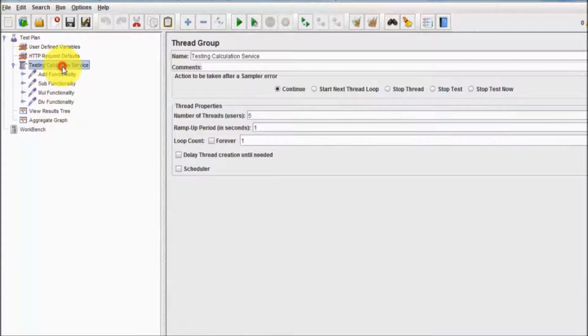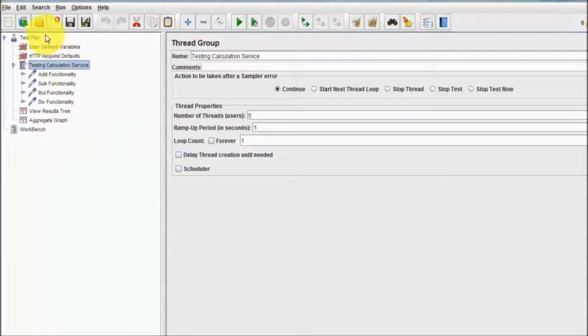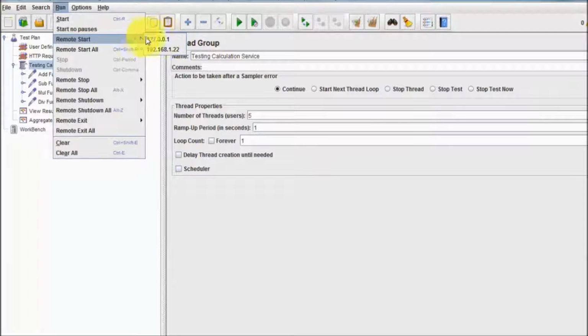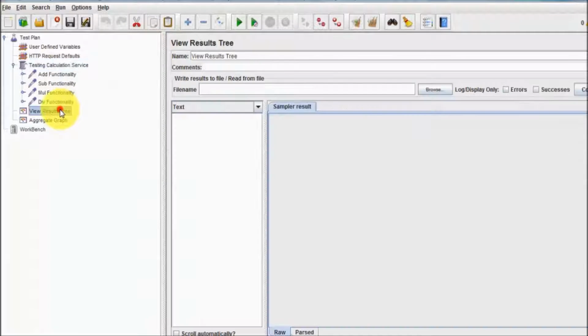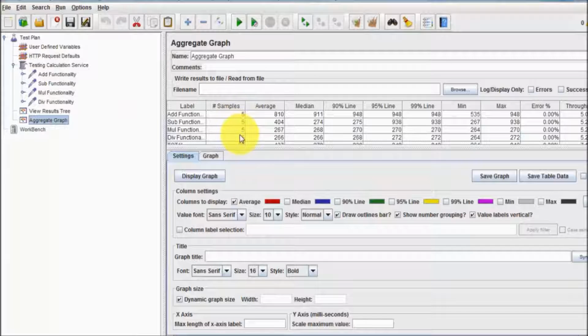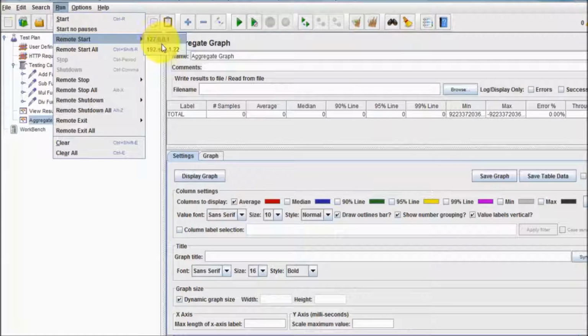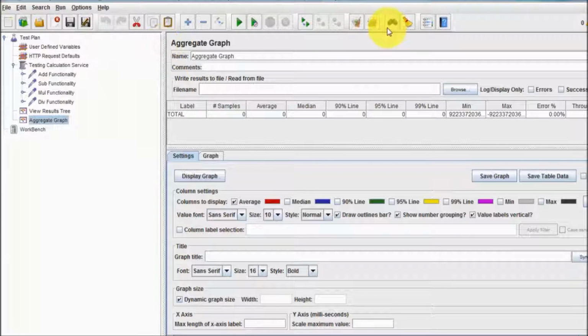Now I have done everything. Before executing, you can check whether your node is working or not. I have given 5 users as of now. First I'm running all 5 users on this first node, just to check whether my node is working or not. We executed and let me check. 5 users ran on my current node and we did not get any error, which means my node is working fine. Clearing result.